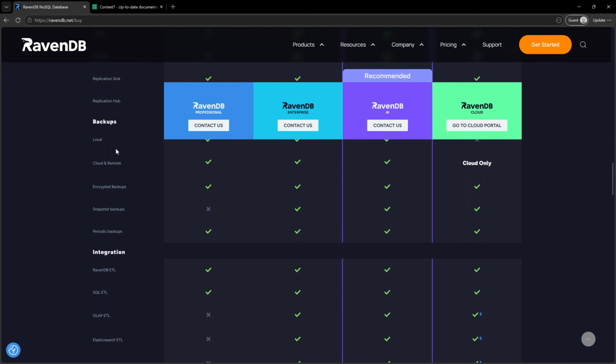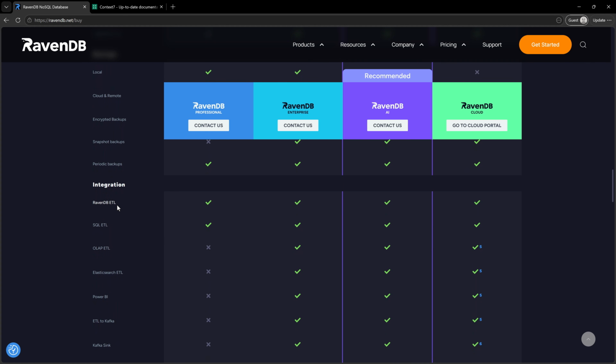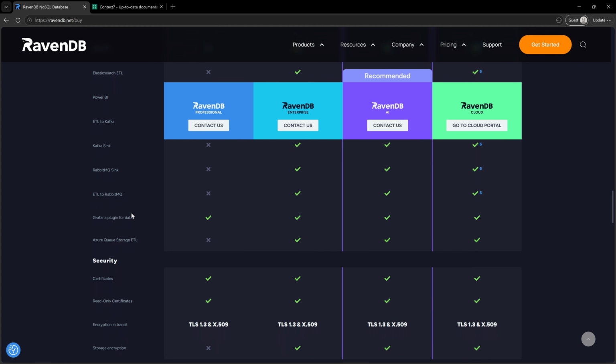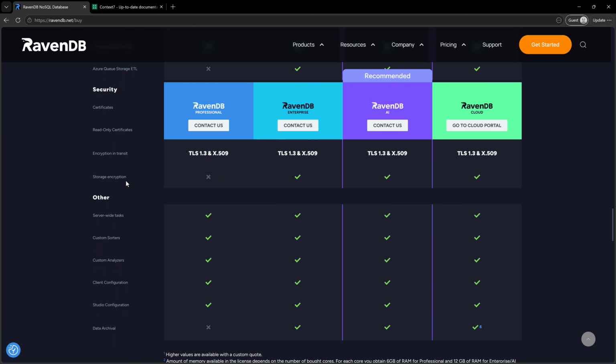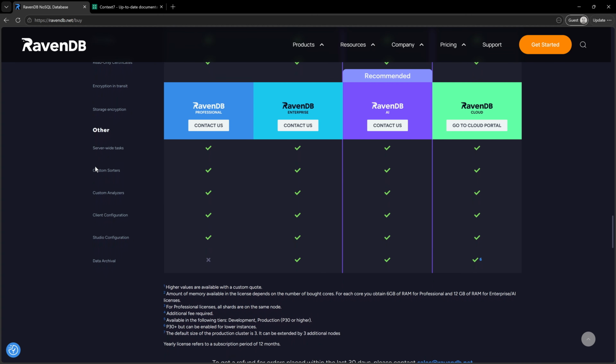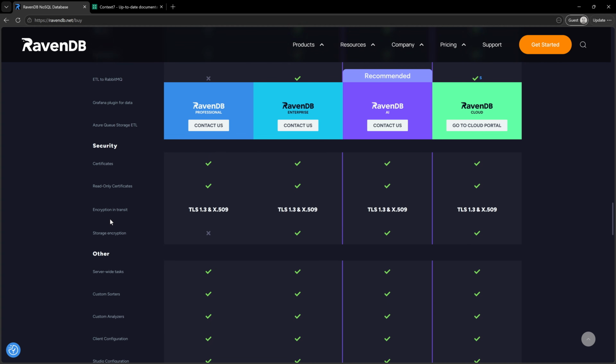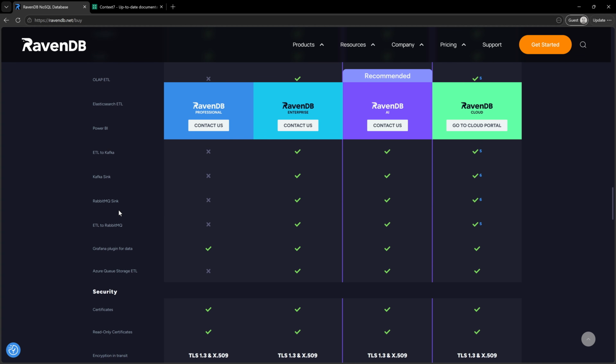Because there's so many, you can come and look and say, hey, let's learn more about RavenDB ETL and learn more about what that does, or about the security of storage encryption versus the read-only certificates, or encryption in transit, tasks and analyzers and studio configuration, all the rest that it can do. This is a great list of, here's some cool features that it does. You can look through and kind of expand your knowledge about RavenDB.